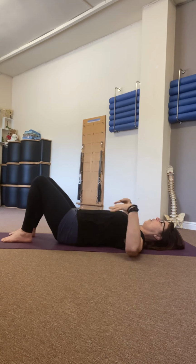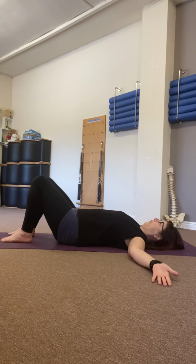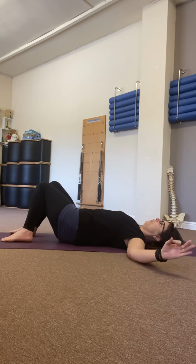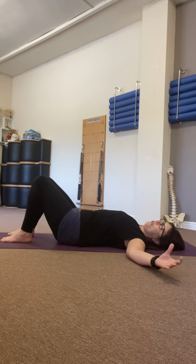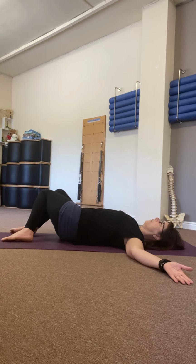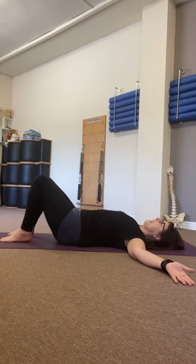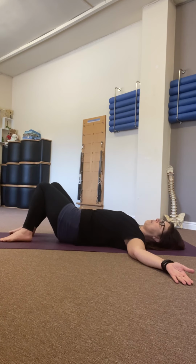And I just want you to take the arms out wide, turn the palms up, make sure those shoulders stay down, so you don't want to feel like you're peeling off the shoulders and twisting from here. And keeping the upper body nice and still, and don't go mad, just allow your knees to start to roll from one side to the other. Now I only want you to go as far as you feel a slight lift through the back of that side of the pelvis. And you feel there's a little bit of work to bring yourself back to centre without having to push heavily into the arms. So it's just a little bit of a movement across the back of the pelvis.